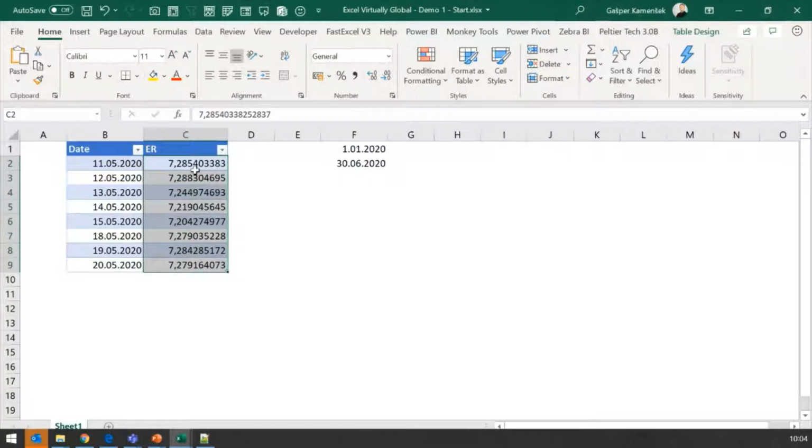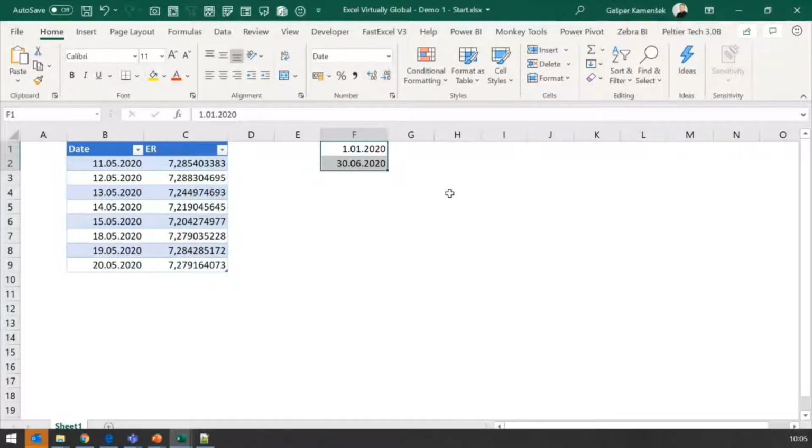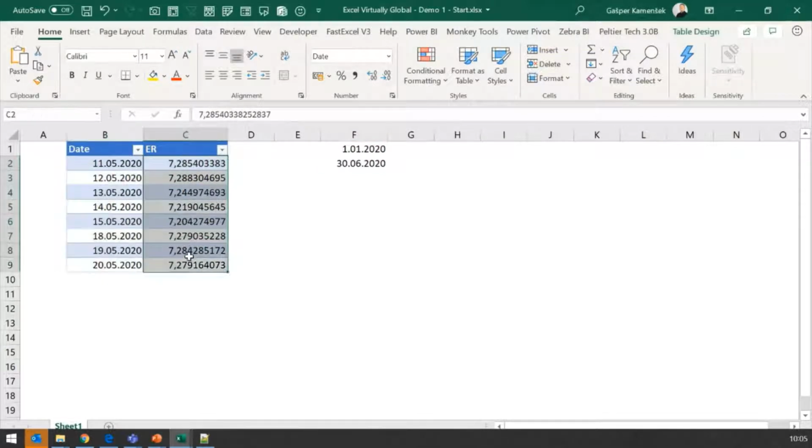So 2 key things in this demo: creating a list of dates, which is your every calendar date, or actually every calendar table in Power Query is created sort of in a way that I'll be showing here, unless you do the list dates function, which is, well, it has so many parameters, even I get lost sometimes. So we're just going to do a list of these dates, and then we're going to join it up with this, bring in the exchange rates that we have, and then fill in the rest.